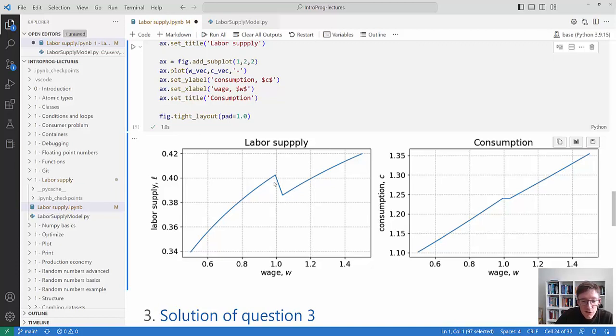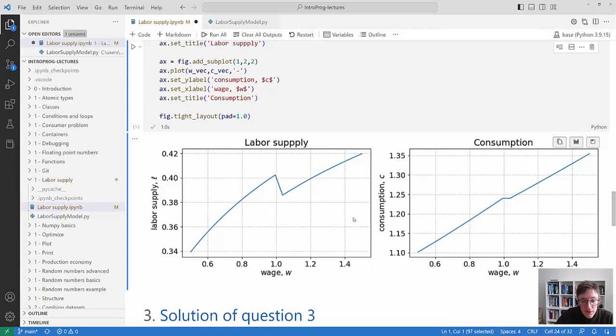So just reduce your labor supply to keep your labor income constant, and therefore your consumption will always also be constant. So this shows it's rather easy to get such a result out of our numerical solution, which would have taken a bit more work if you wanted to show something similar in analytical terms.